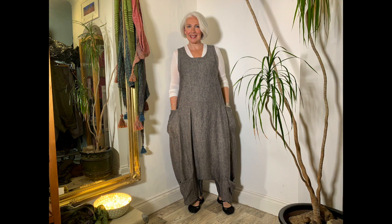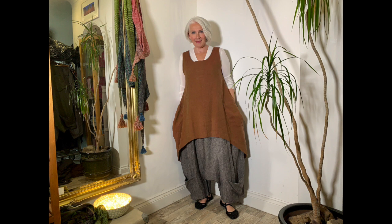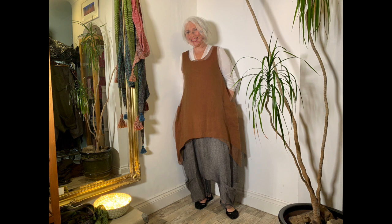and just like all the other Layercake garments, it's got beautiful rounded lines, quite similar to the smock, and huge pockets, of course. Here I'm wearing the smock over the top of it, and you can really see those rounded lines. It's also very clear in this photograph that the bottom half of the play suit has a very similar shape to the baggies. That's no coincidence, of course. In a way, a play suit is a combination of one of the Layercake tops together with a pair of baggies all in one garment.